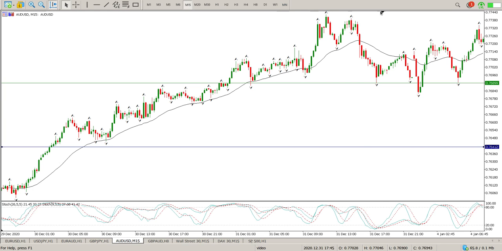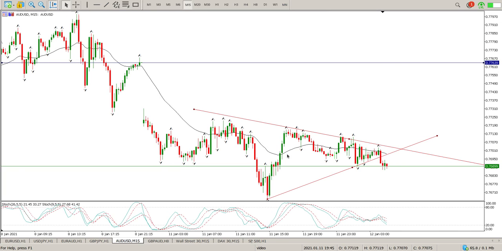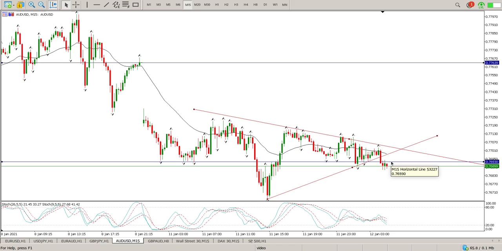Now, if I come down to 15 minutes on this one, which we don't always do, just get the level drawn in here. That is the level we need to pay attention to, and you can see we're below it. That's 0.76930. If we get above that, I would expect us to bounce off this trend line, come back and find support here. If we find support here and start bouncing, that's a great area for a long with a stop just below these tails.